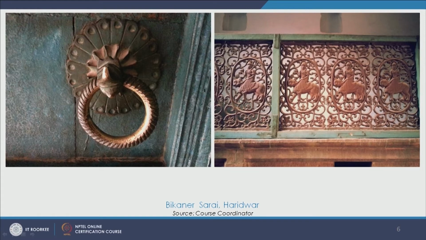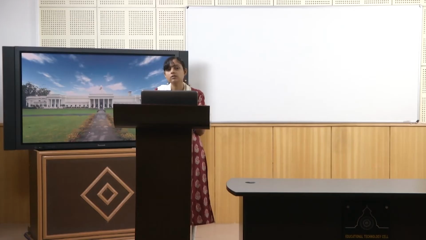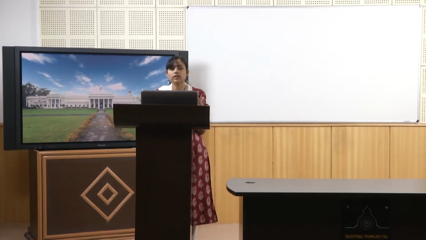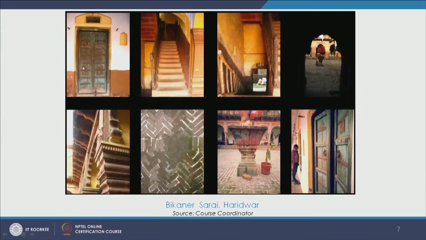And Roorkee and Haridwar, they actually have this traditional technique, there is a lot of work that we see in wrought iron and cast iron. So that is seen over here. These are different frames which show different spaces within the same sarai. So different space making elements and different furniture elements. Here we see the door, here we see the staircase, and furniture is not there. The central courtyard, the hardware over here. So it's just a repository.